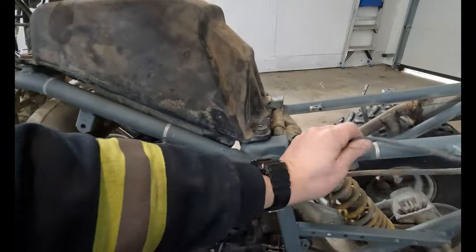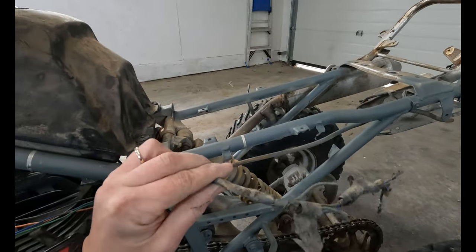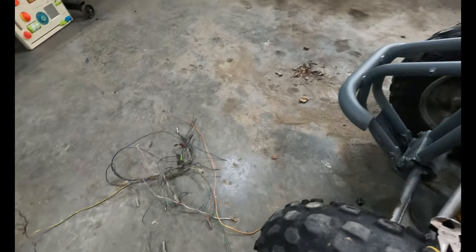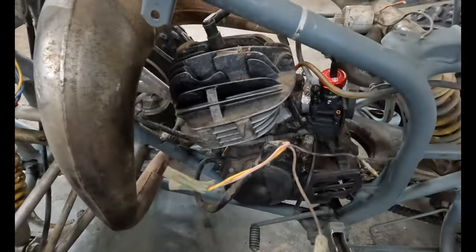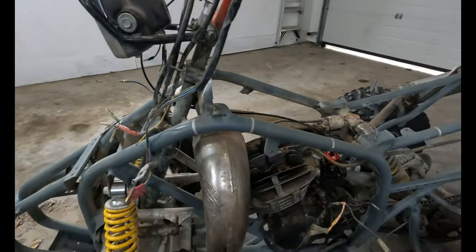Just keep on tearing like this. Where's this going? What are you doing? Look at that, someone tied that in a knot. Probably Jesse, I don't know. All right, we'll keep stripping. Look at all this spider web that we pulled out of there. This is all that's left: the CDI stuff, and some power things coming out of the motor, and then the kill switch. That's the important stuff right there.